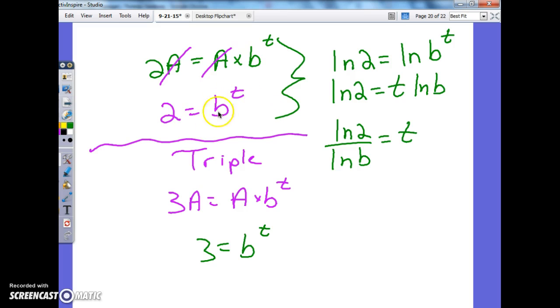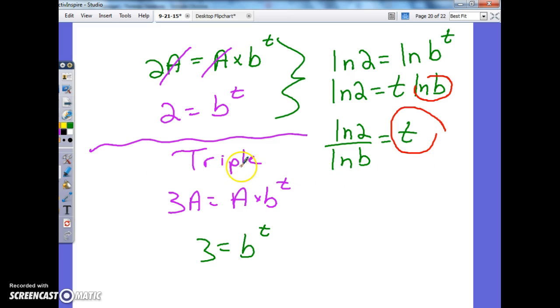So watch us solve for this. How do I solve for an exponent? We need to take the log. In this case, I'm using natural log, ln. Take the natural log of 2 and the natural log of the right side. This allows the exponent to come down in the front as a coefficient. And then all I have to do now is divide by this: the log of 2 divided by log of whatever my base is, whatever my growth rate is. It might be a decay rate in the future, but divide by that, and I solve for t.